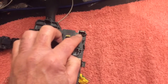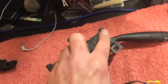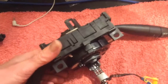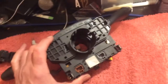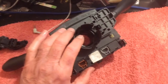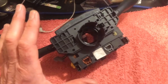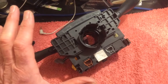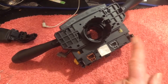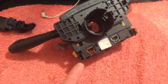Once you break those pins, you're in deep trouble because they are molded into the base of this unit. So if someone has done some work on your car underneath the steering wheel or taken this unit out for any reason whatsoever, and you didn't have an airbag fault before but you do after it was put back in, check those connectors. You can do that while it's still in the car — just pop these connectors, use a mirror, use a light, look in there. If you can't see those pins, you know what the problem is.